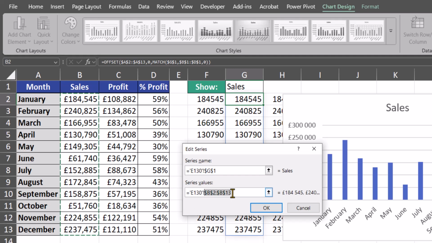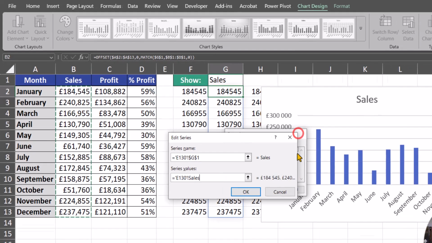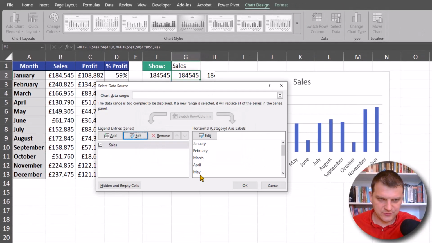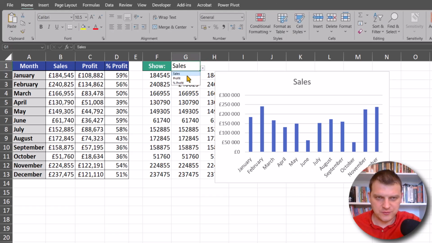We delete everything after the exclamation mark, and here we write our named formula, so Sales in this example. If you forgot how you named your formula, you can press F3, so you will see every name in your workbook. Now we can just press OK, and once again OK, and it should start working.